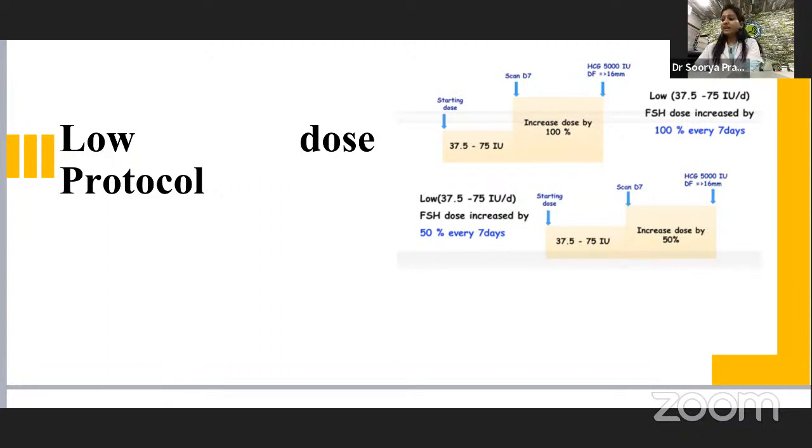Okay, then I'll share another scenario. Another scenario is administration of GnRH antagonist in a patient with poor ovarian response. If we are seeing a poor ovarian response or previously failed patients, we can start them on letrozole 2.5 mg per day from day 2 till day 7, along with GnRH antagonist, that is cetrorelix in the dosage of 0.25 mg per day when the follicle reaches greater than 14 mm. We can very well start the GnRH antagonist on day 5 till day 12.